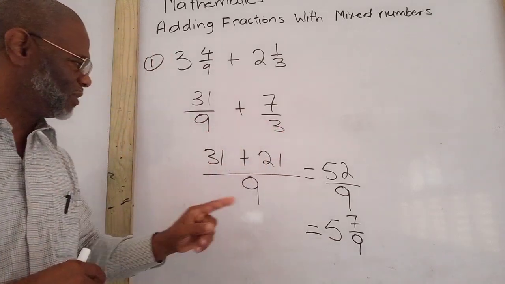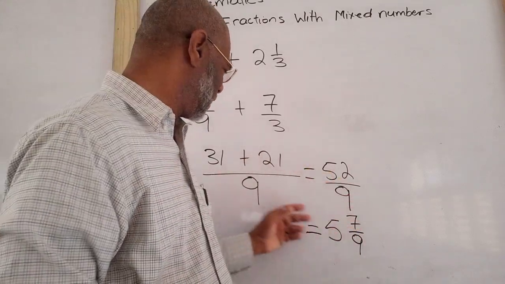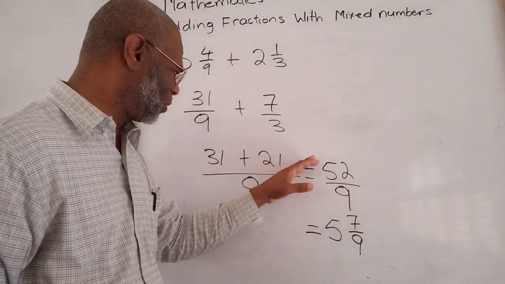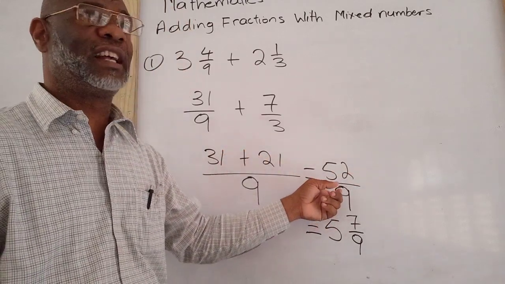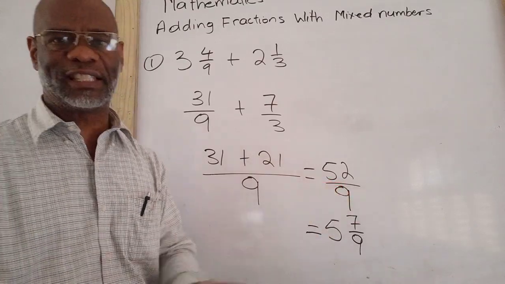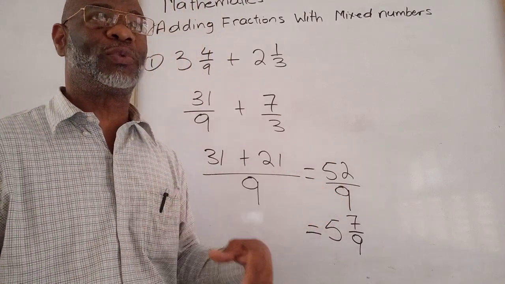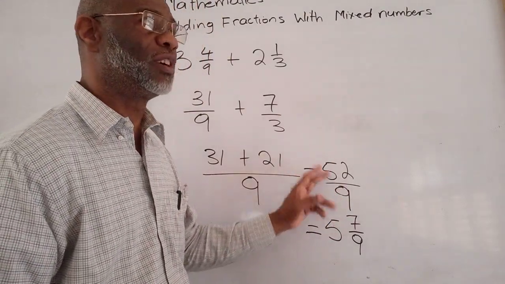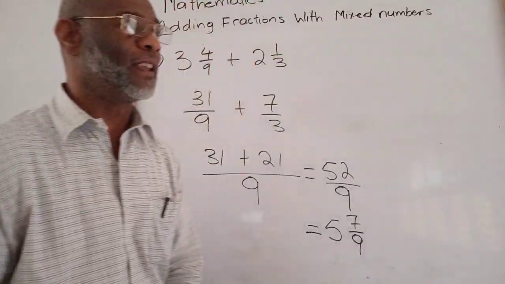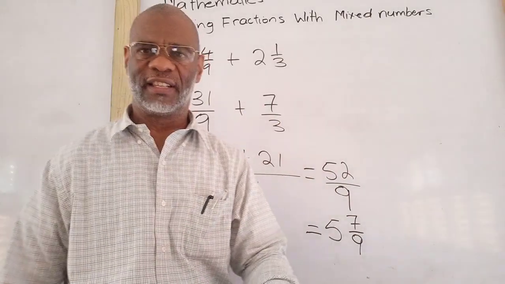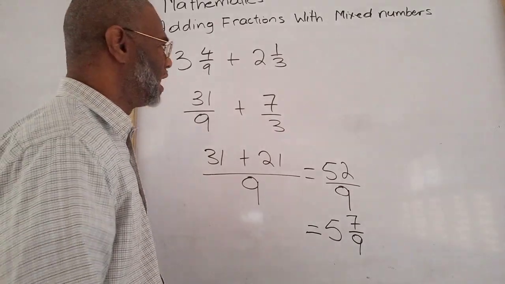The LCM of 9 and 3 is 9. Alright? So we do that, we get 31 plus 21 over 9. Add those, that gives us 52 over 9. And then we want to simplify that, or write it in its simplest form. So we divide 52 by 9, or we see how many times we can get 9 out of 52. And we say that will be 5 and 7 over 9. Alright? If you have questions, you can just put them in the chat, and we can have those answered for you.